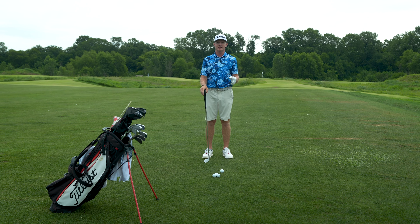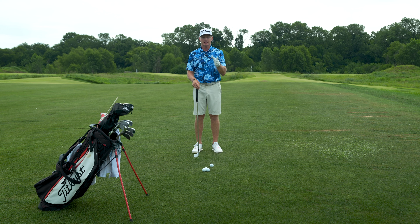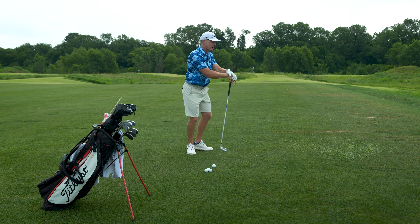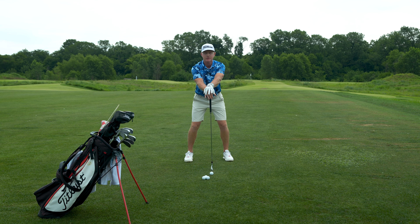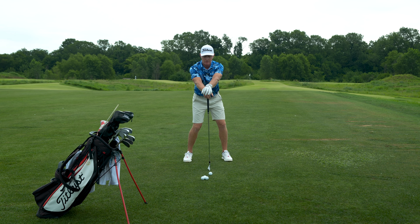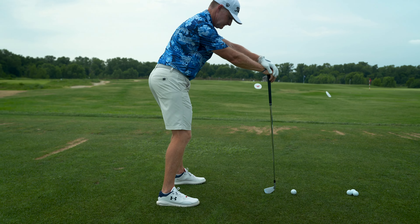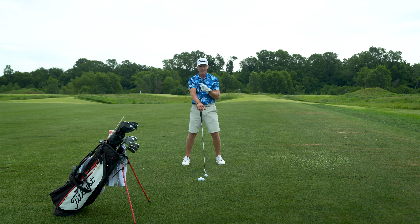The first step towards developing disassociation — that disassociation that should happen in transition — is an awareness of your hips moving without your ribcage moving. It involves you standing in golf posture: enough hip hinge, enough knee flex, with your hands resting on top of the grip. Then observe whether the grip is moving as you rotate your pelvis backwards and forwards. The greater the disassociation we can create, the greater the separation from lower to upper, and the more powerful a golf swing we can make.